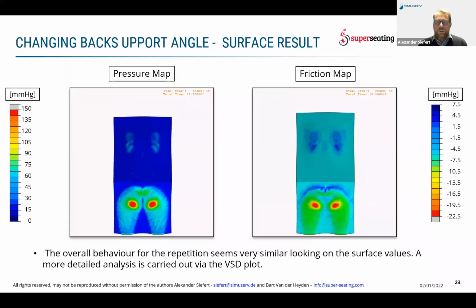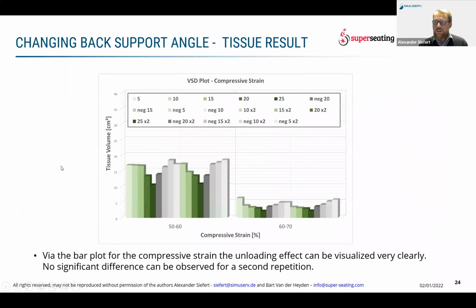It will be somehow, because it's a typical mechanical behavior of changing this angle. And what we see here, this is once again the compressive strain. I just used the same colors twice, and I will focus here on the higher percentage, starting here. You see an unloading, and you see a second unloading, a similar slight change. I would say regarding compressive strain, it's not really changing a lot. We only see what we described before: an unloading of the tissue in the critical areas, a benefit of using recline.